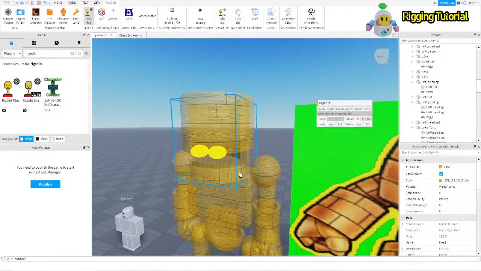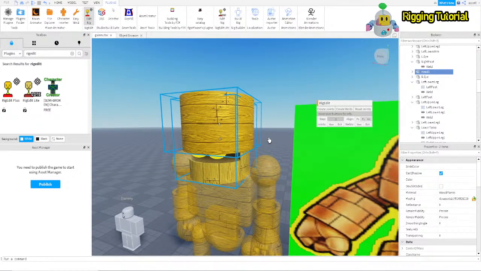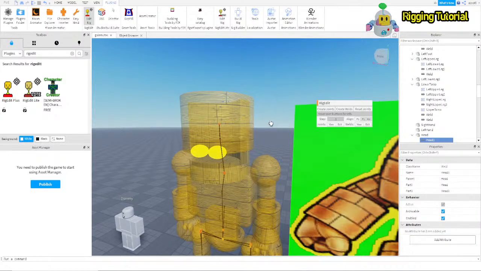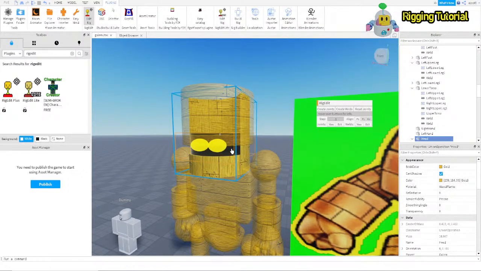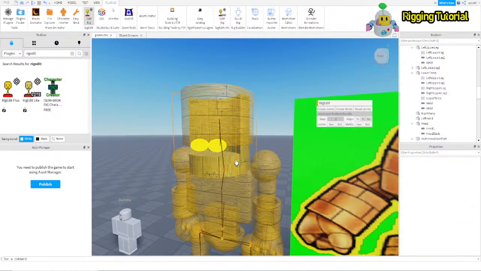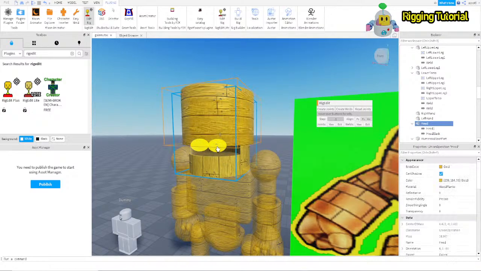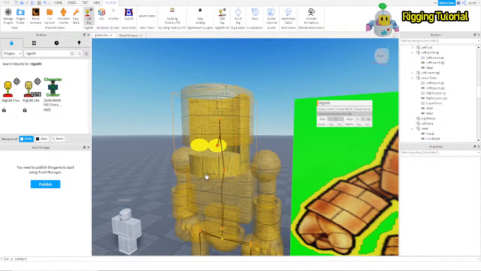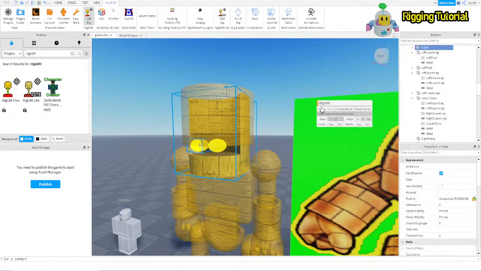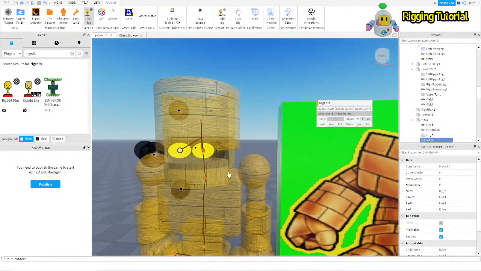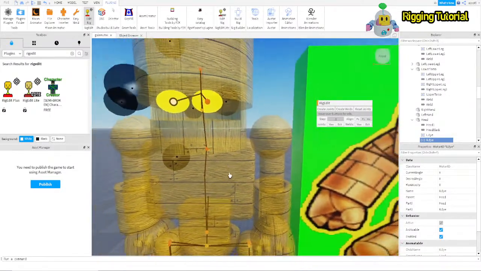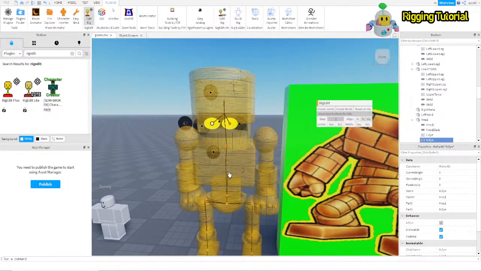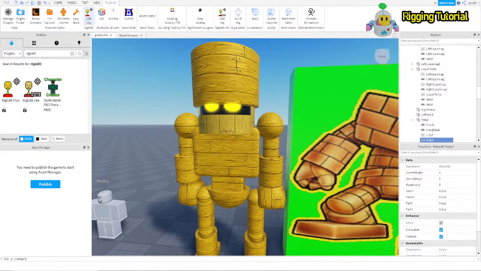Anyway, let's connect this. This is the head, and this top of the head will be like weld. Now, again, select the head, and then I just weld the black part. And then I select again the head, and then I join the eyes. I'm not going to be moving the eyes, or I don't know. Well, maybe yes, I'm going to move the eyes. So I create a joint for the eyes, and then another one for the other eye. Okay, joint. That's it. This is for the head. I guess the head is okay. So if you're not sure if your body is really well connected, you leave the RIGEDIT.